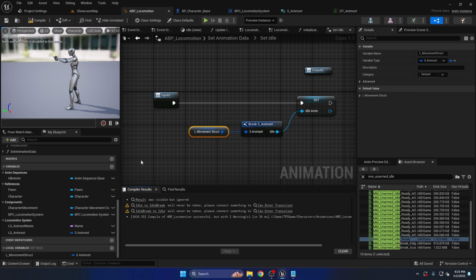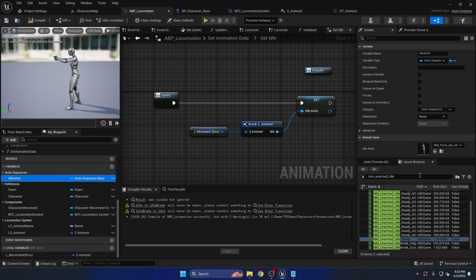Okay, now I think I can clear this idle anim thing because it's just a hard-coded value for testing purposes, and now we don't need it, and since we're using our data table instance, it should be dynamically assigned.